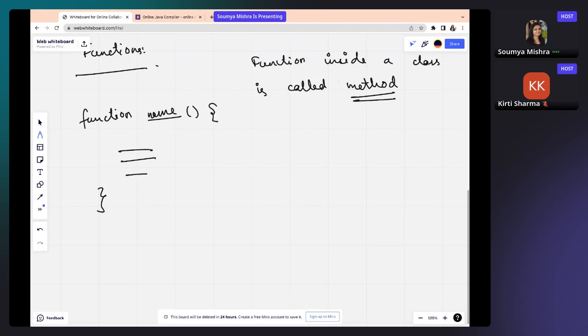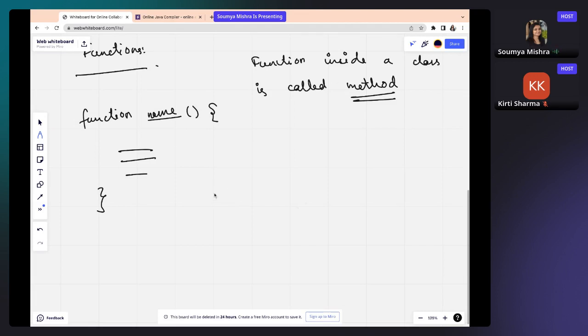In Java, is a class mandatory? So can I say that in Java, every function will actually be inside the class? Can I say that? So can I say that in Java, we only have methods, we do not have functions? Can I say that?